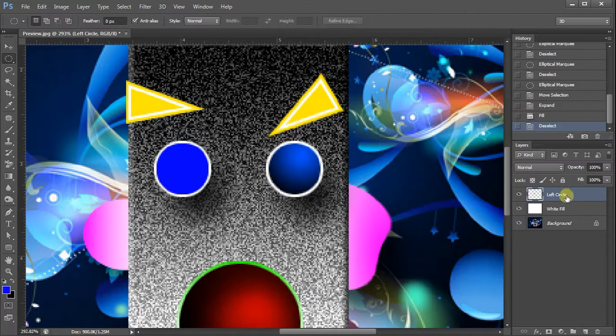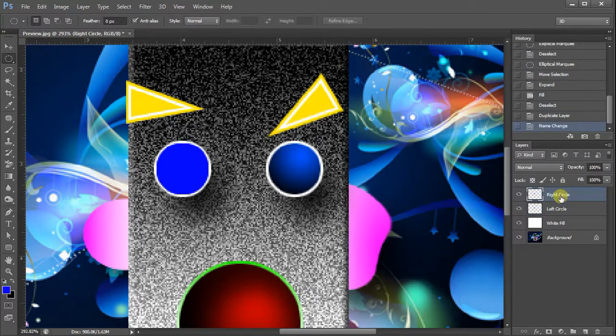And the way I'm going to do that is I'm going to click and drag the layer down to the new layer button down here, and let go. And you can see it gave me a left circle copy layer. What I'm going to do is double click that name and name it right circle.